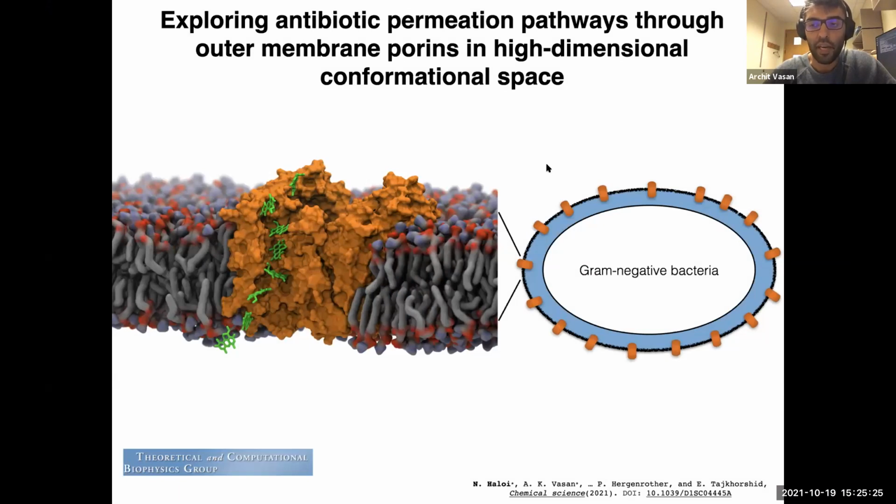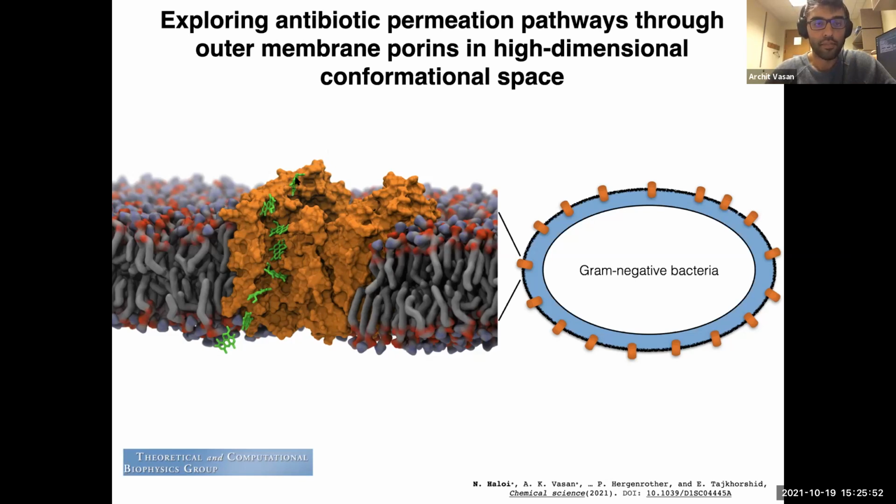I'll give a little bit of biological background here. This is a really important problem to study because these gram-negative bacteria are highly antibiotic resistant, and it's really hard to develop antibiotics to actually treat them. Our colleague recently showed that there's a novel strategy that can be used to append, or add, a certain functional group.